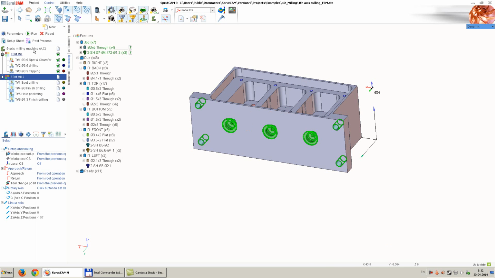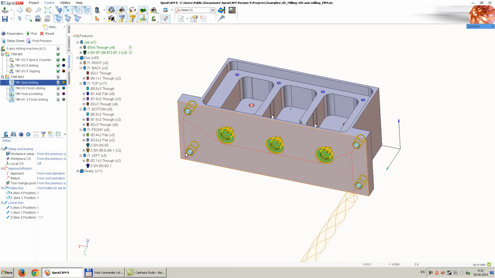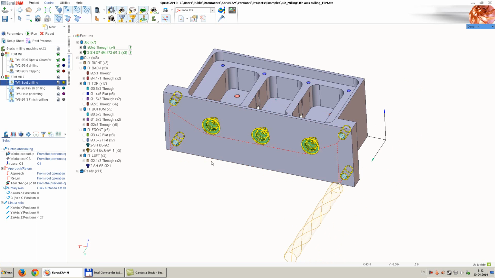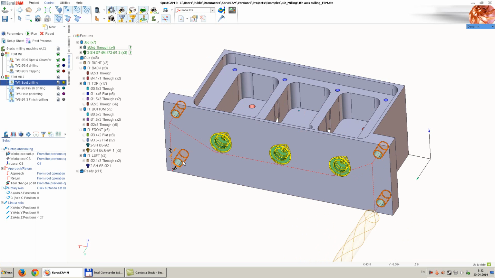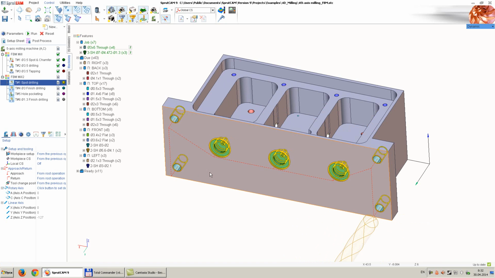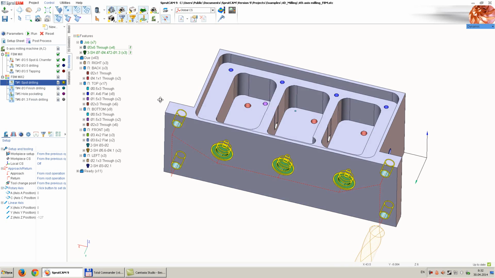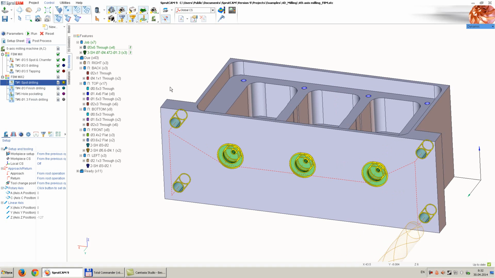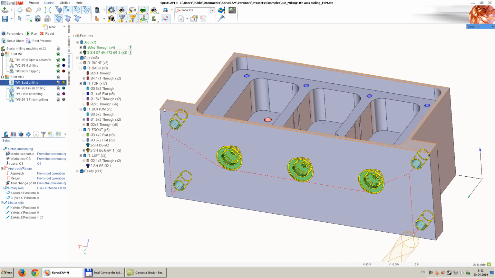So we see that among the generated operations, there is only one operation for spot drilling that uses this tool, and we put all the holes in this operation, these and these. That's an interesting thing, because what we have here is not actually a whole machining operation, it's a universal milling operation that machines features. Universal means that this operation doesn't know anything about the features it machines. All the information about the strategy is stored in the job assignment.